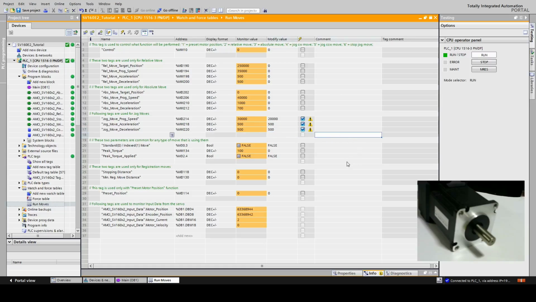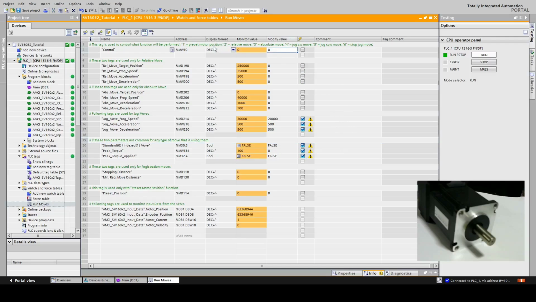Also, for all those moves I'm going to simply use the standard move, and maybe we can apply or not apply the peak torque. In this case it shouldn't matter, so I'm going to select them all and keep them false. Then what else? Right now I believe we're all set, so we can start with the jog move.